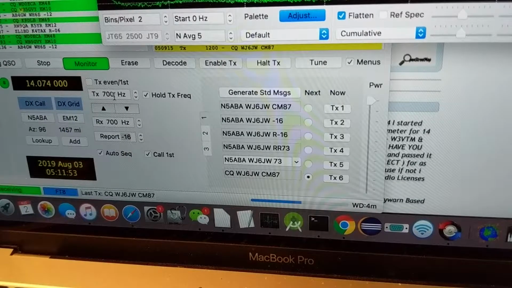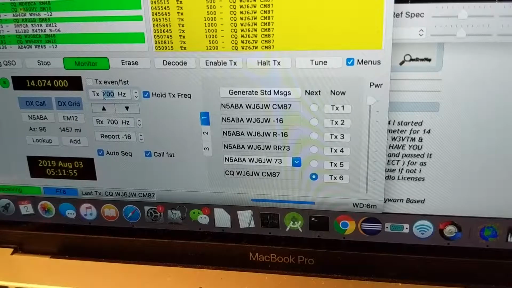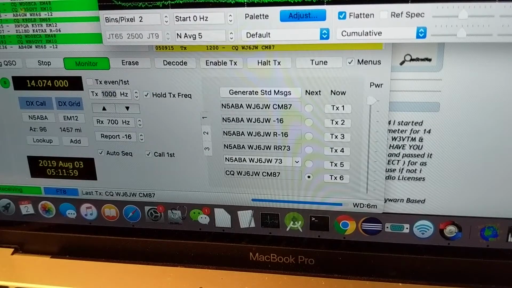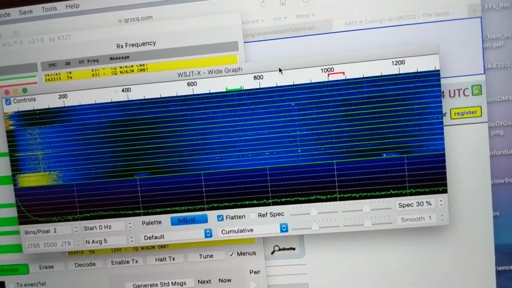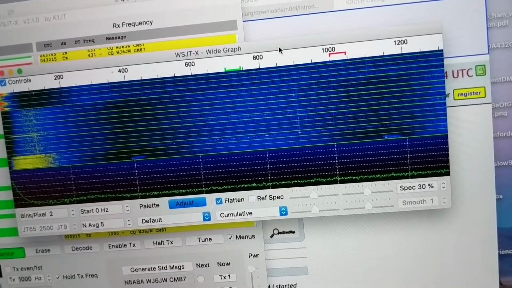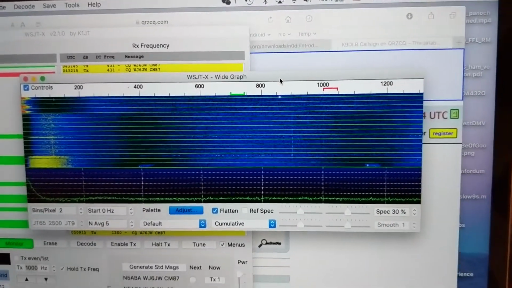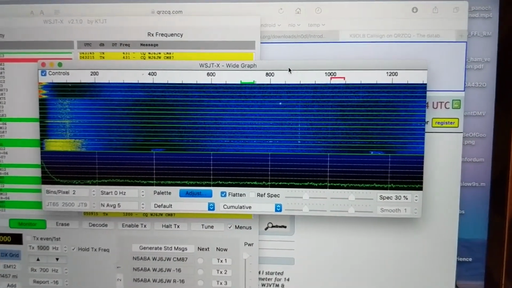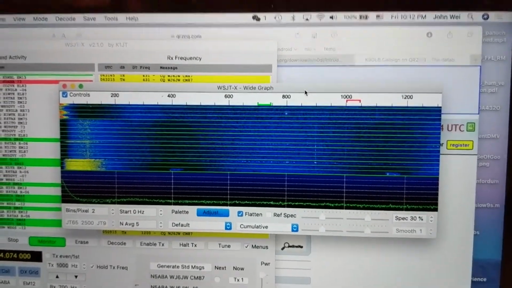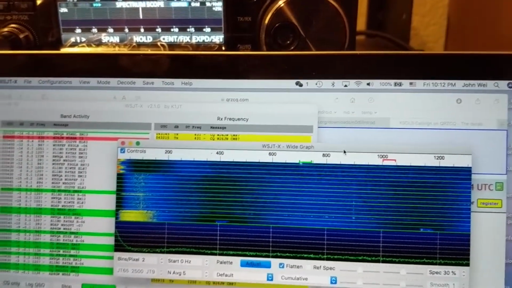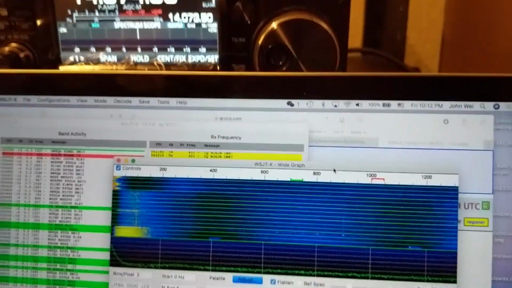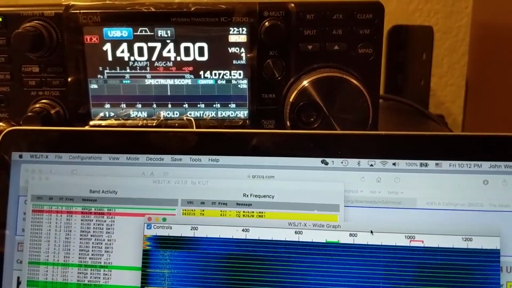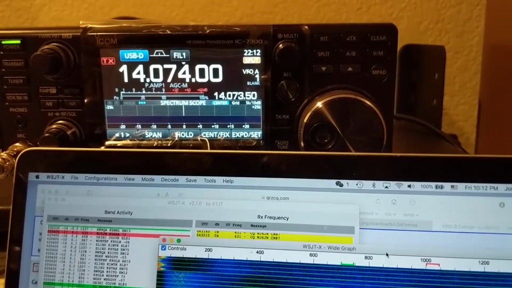I also can move it by typing it. I say 1000. Let's see. This is moved to 1000. What does the frequency mean? I call it audio frequency. It's not really RF frequency. What does that mean? Let's look at one example. Let me transmit at the current 1000 and see what the radio's actual transmitting frequency is.